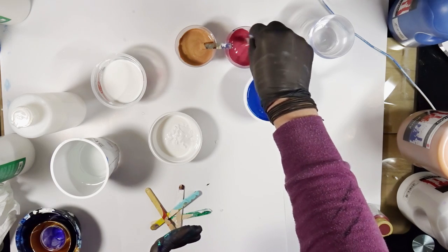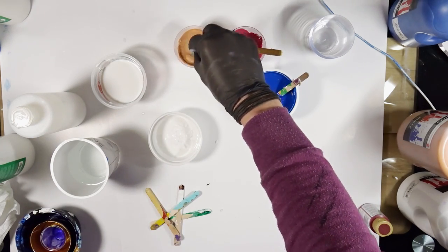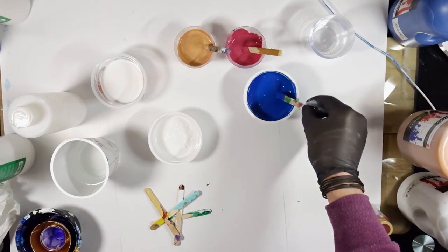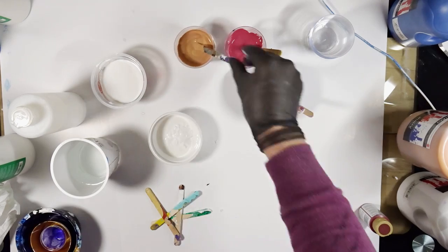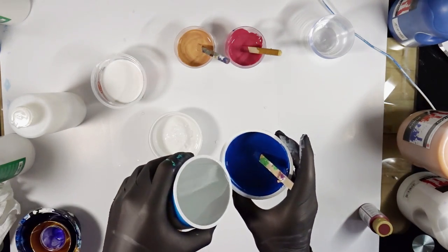And at a certain point, if you have mixed so many colors, you can just feel by stirring the color if it has the good consistency for your pours. So the blue might still be a bit too thick. You just have it in the feeling at some point.